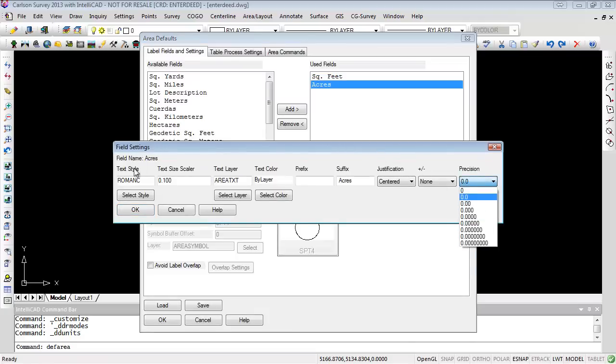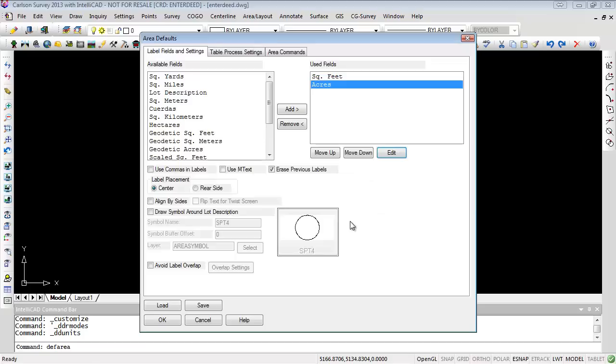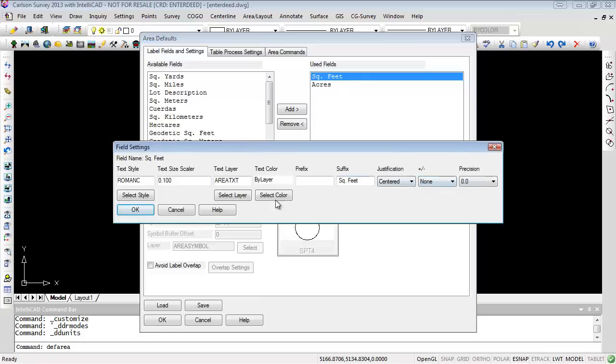So I can change the font style and the size and all that, the layer for it, and what the suffix is, and all that good stuff is set here. And I can set the precision to 2 decimal places, 1, none, whatever. So that's where I can set that. And it needs to be in this used area, and you can change the precision of your square feet also, same thing.